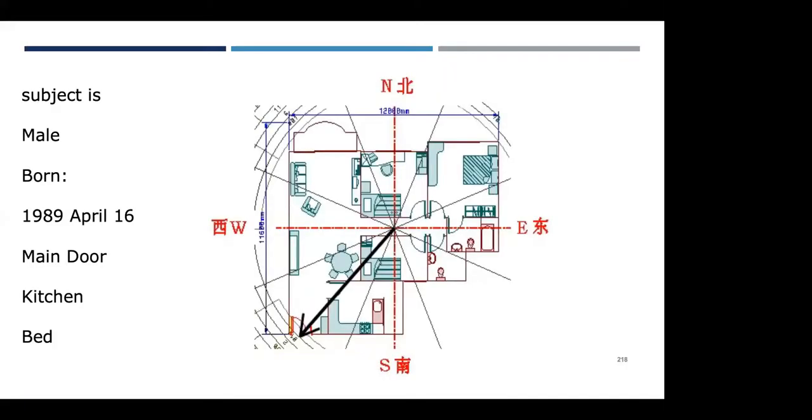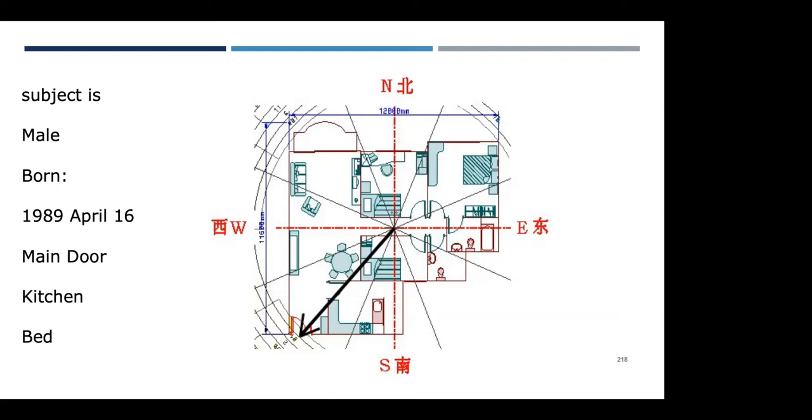Okay, therefore, given this house, watch carefully. If the subject is a male born on April 16th, 1989, and the main door is now where? The main door is southwest. It's not south, you have already crossed the quadrant.